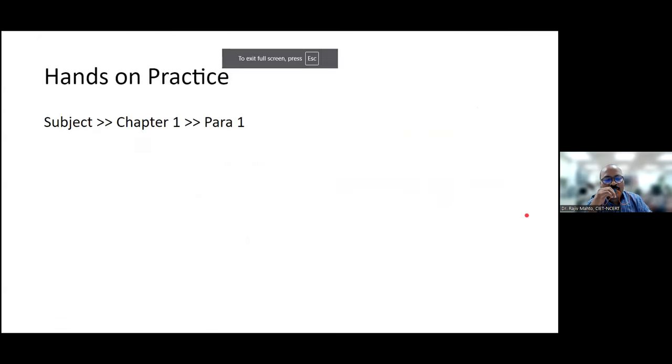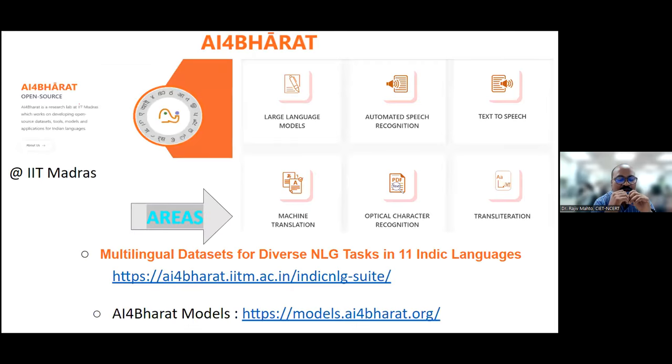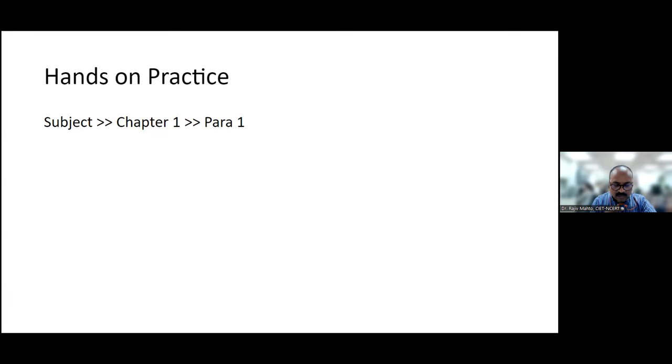So I give you some time now for hands-on practice for this. So all of you are required to now work on your subject, whatever is your teaching subject. Select one chapter from that, take a PDF, and one para, just work on one para of that chapter and translate it either by using AI for Bharat or by CIDR, and then submit it in the chat box. Okay? And address it directly to me, not to everyone. Okay? So it's 3 o'clock by my watch. In 7 minutes, I think this task should be done. Please go ahead.